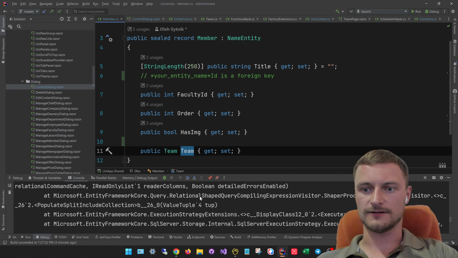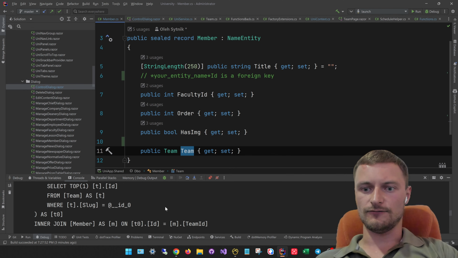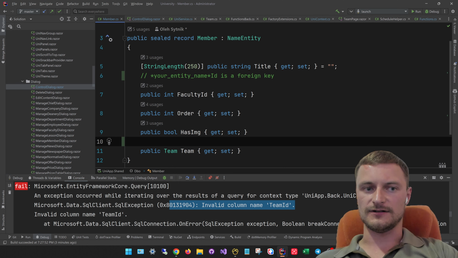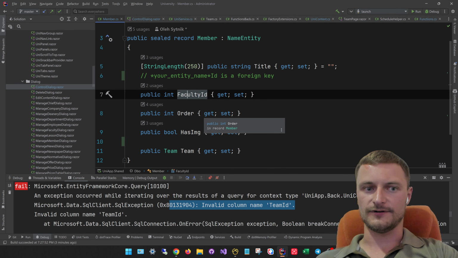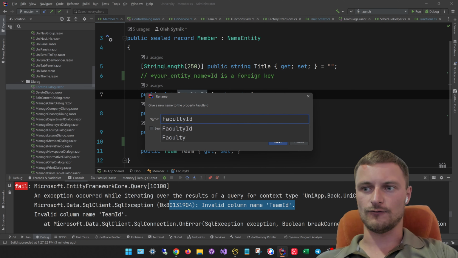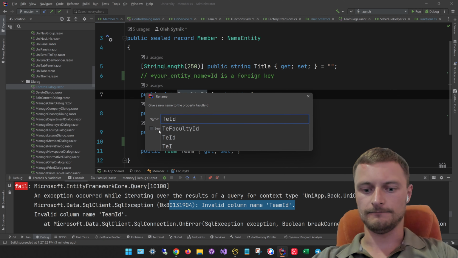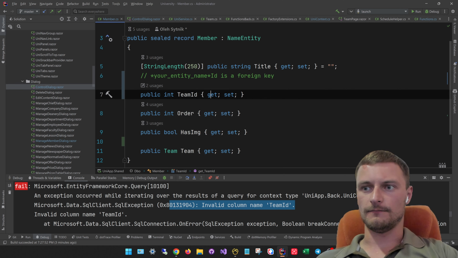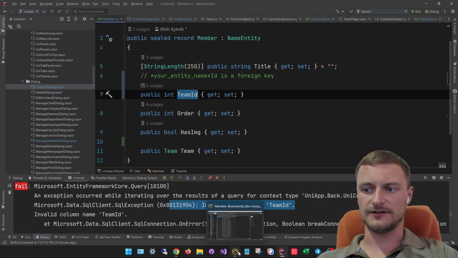Without understanding of this, we could not locate where exactly it is. The most simple solution for this case is just to rename it as it should be, but we will also need to rename it in the database.